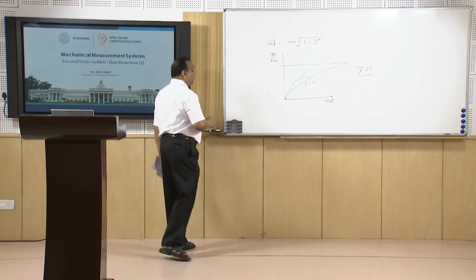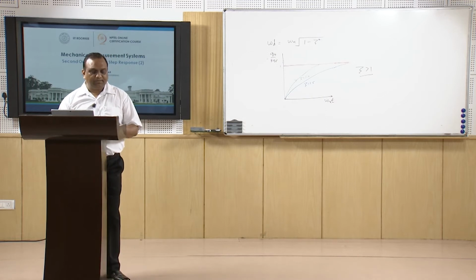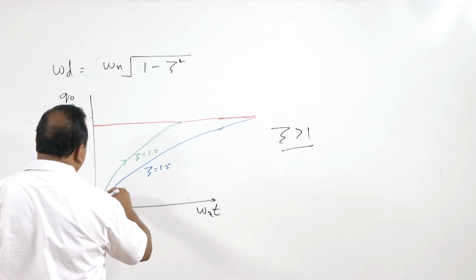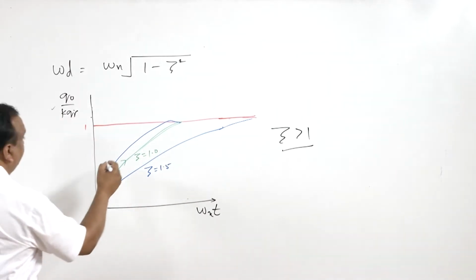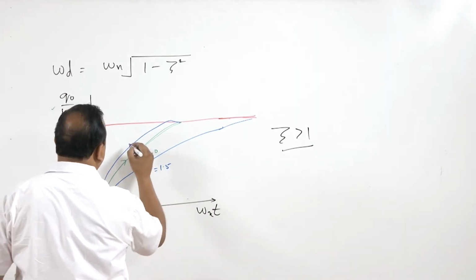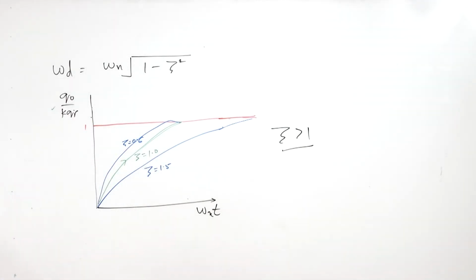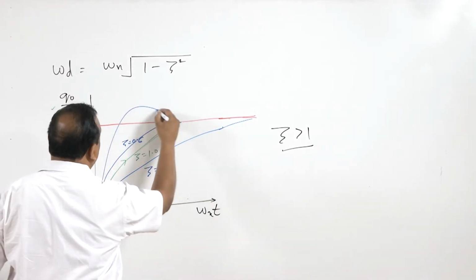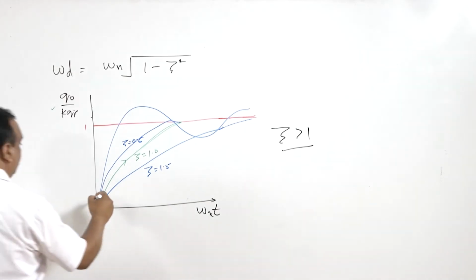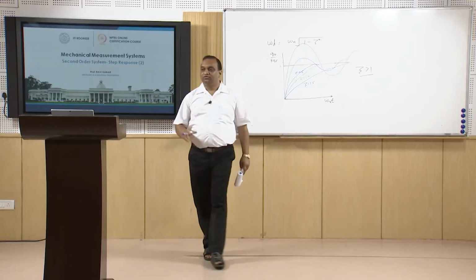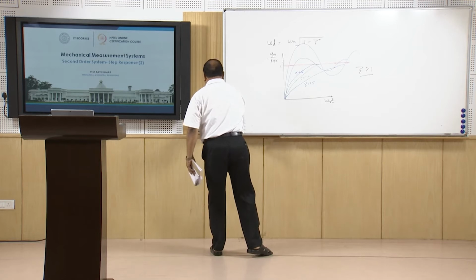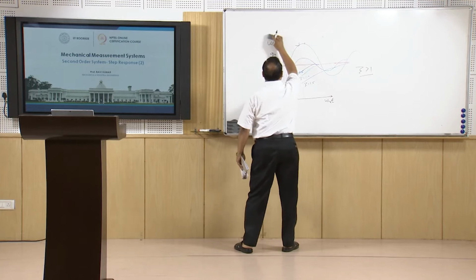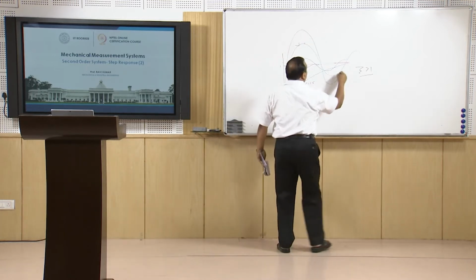Now this is the underdamped system. In the underdamped system, let us say zeta is equal to 0.6. Now the 0.6 will go like this. Suppose the damping ratio is 0.2, right? Then it can go like this, or 0.1, further overshooting. So when the damping ratio is reducing, oscillations develop in the response of the system, and when zeta is equal to 0, there is no damping and the system will continue to oscillate.